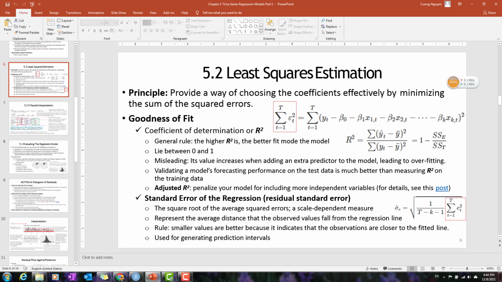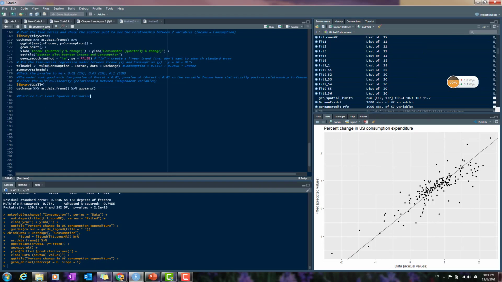If the fitted values and the actual values are close to each other, that means the errors will be very small, right? And that means our model is very good. So basically that will be the point. That's more complicated, but you have already learned it in another class, so I will not spend too much time on that one.